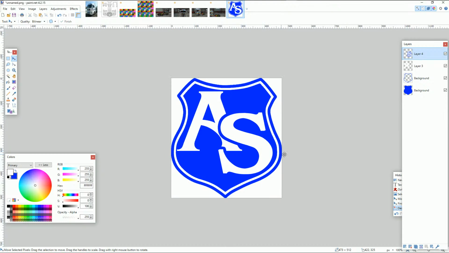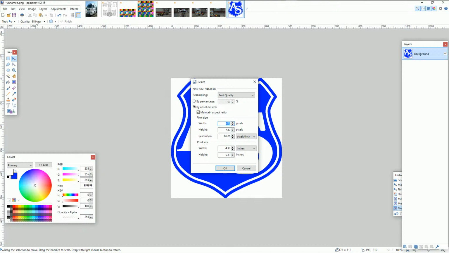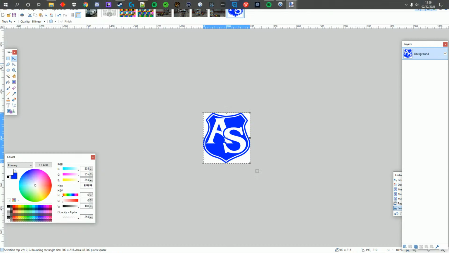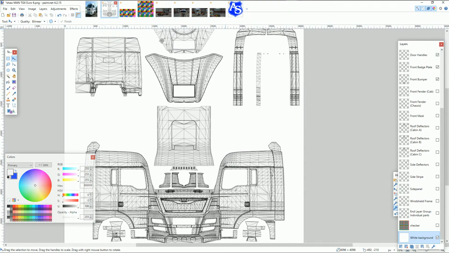Okay. Flatten this all down to one layer. Resize it. I'm going to say about 200 pixels. Select all, copy, and let's go into our truck. Make a layer called, I'm sorry, we're working in our mirrors, my mistake.